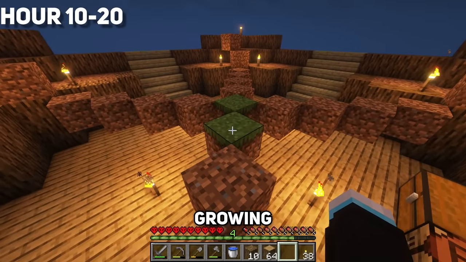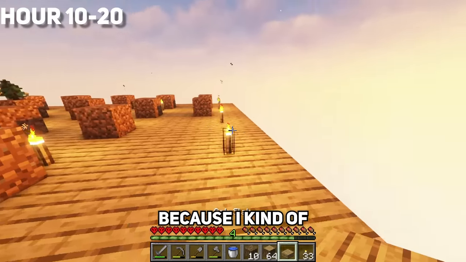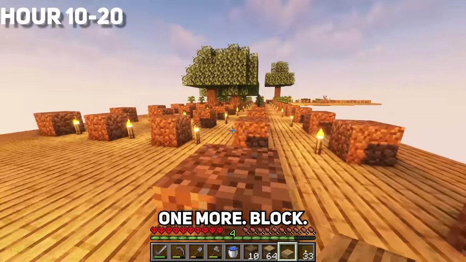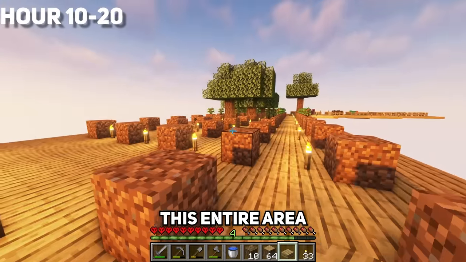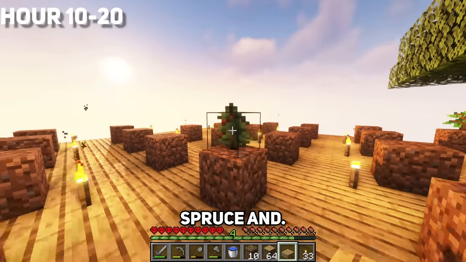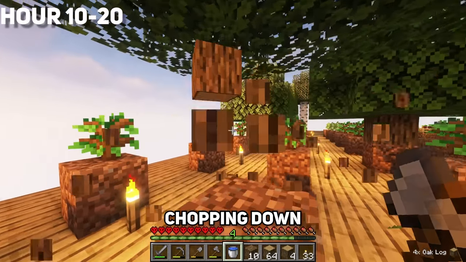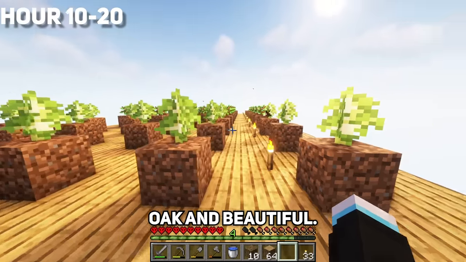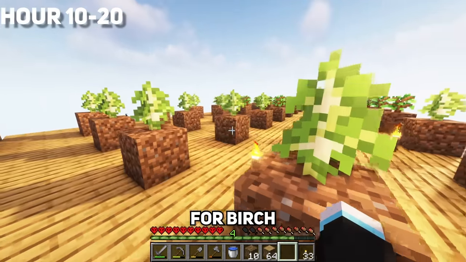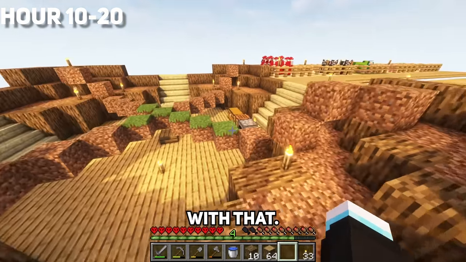Oh my gosh, you're actually growing. Beautiful. Okay, so I think I made this platform big enough because I really don't want to extend it. If anything, I'll probably just expand it by one more block. But I think this entire area is done, leaving all of this open because we're now finally growing spruce. And I see a whole lot of trees that I need to go and start chopping down. Okay, beautiful, so all the trees are chopped down. Plus, I now have a nice little area for birch to start growing, so I can maybe start building with that. Also, nice.